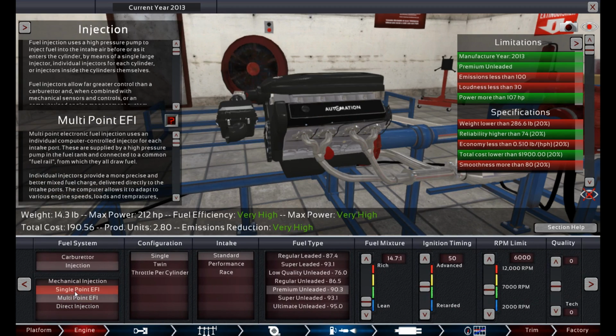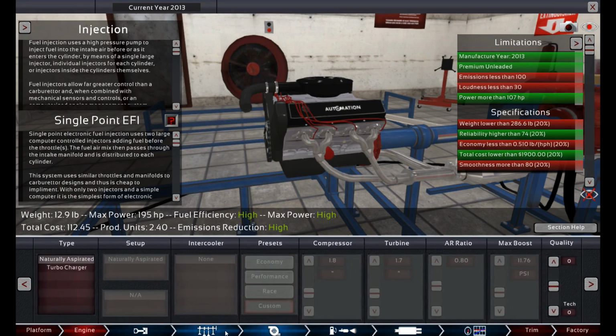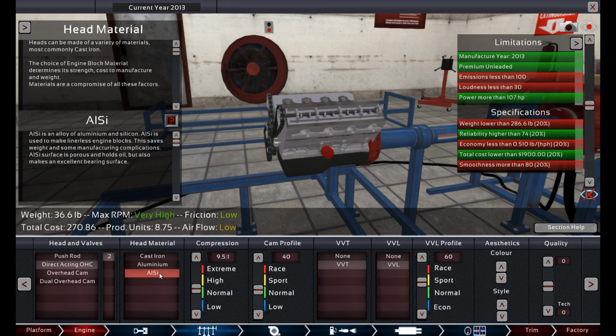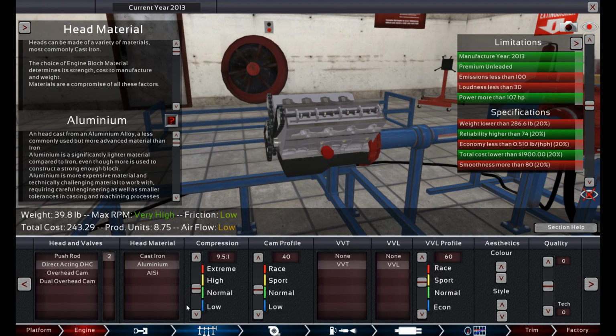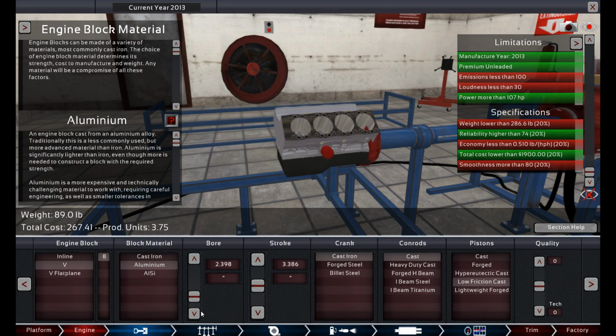Is a multi-point EFI any different? Pretty much, we're not going to save weight here. We're not going to save weight with the fuel system. Turbo isn't going to be anywhere we can save weight. We might be able to save some weight by using aluminum silicone, but not there, that's only 3 pounds. It wouldn't be worth the cost. On the block, however, we could save 8 pounds. Again, that doesn't seem worth the cost, so I think the better solution would be to make the engine smaller yet again.